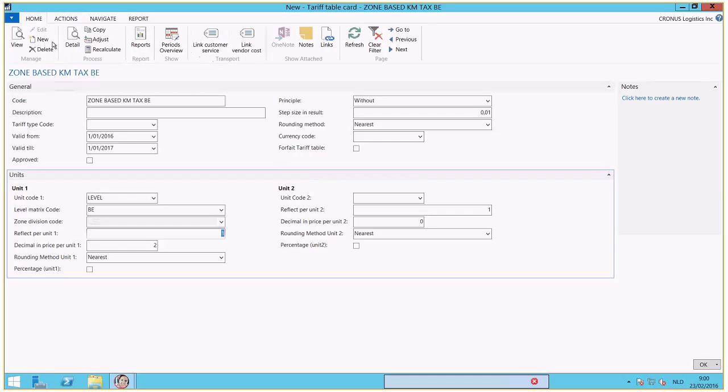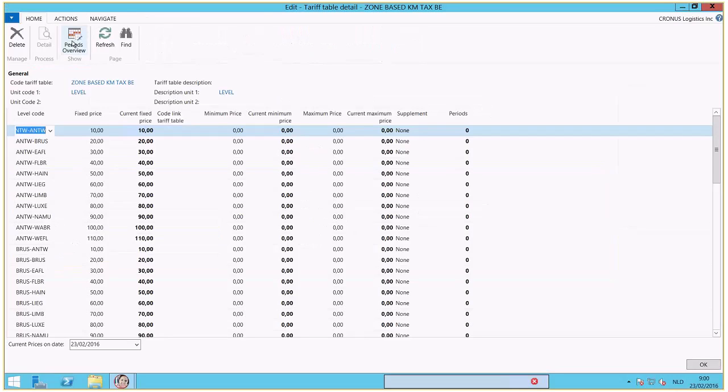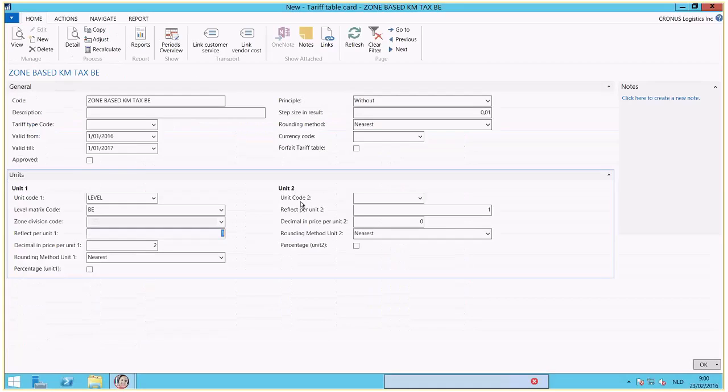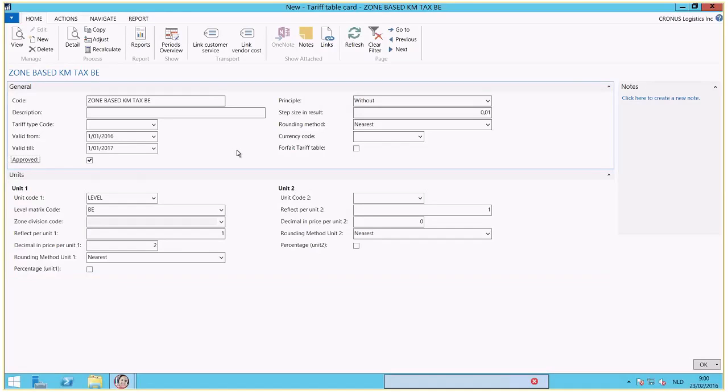Let's have a look at the details. And as you see, all of the lines have been given a fixed price. I'll close the tariff table detail and click on Approved. The last thing you'll need to do is to add the tariff to a sub-department or a customer.